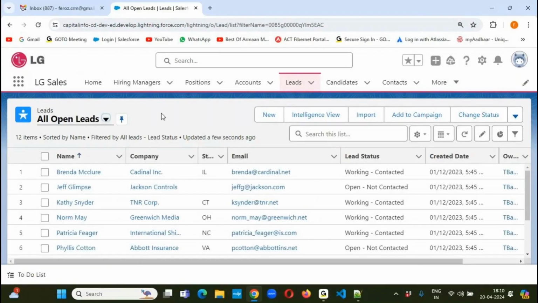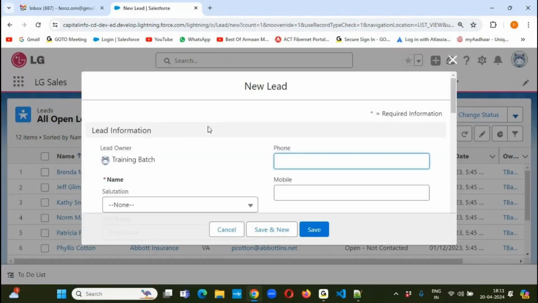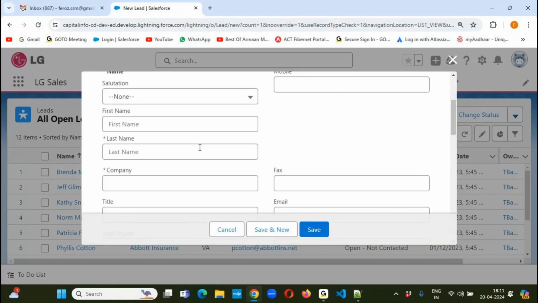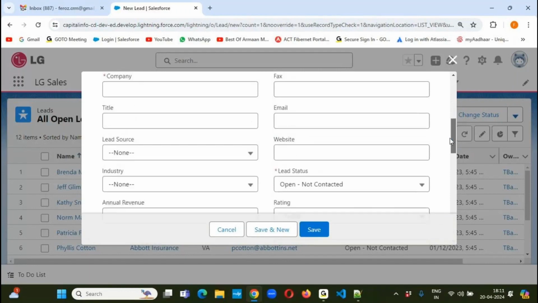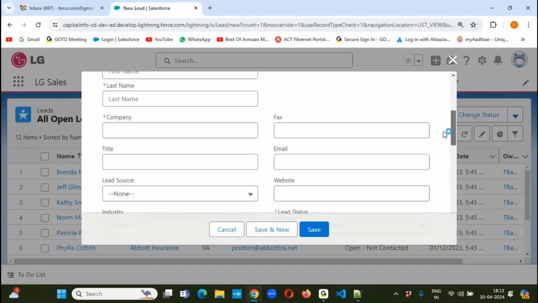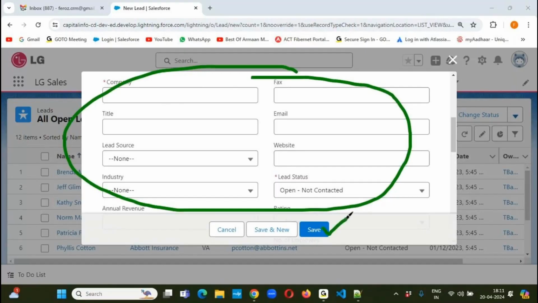Now my requirement is that today I'm creating a new lead record. So you can click on the New button. Once you click on the New button, your form will open, that means the page layout. In this page layout, you will enter details like lead first name, last name, company name, title, lead source, industry, annual revenue, phone and mobile, fax, email ID, website, all this information. After entering the data in all the text boxes, when you click on the Save button, your lead record will be created. Up to this, it is fine.